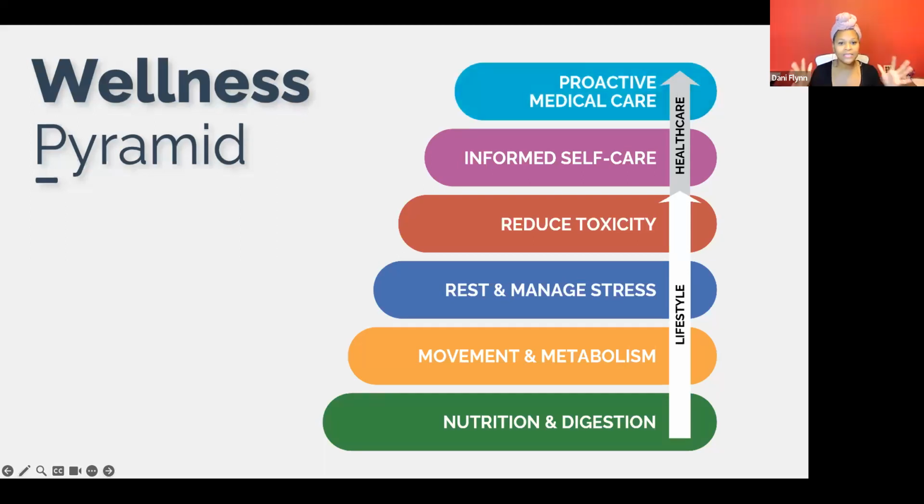Now, throughout the class, we do have a couple of doctors. dōTERRA is all about the science, right? If you've ever been to a dōTERRA event, I'm telling you, they will science you to death. Smoke comes out of my ears at these events. You're hearing from doctors, from scientists. I've had an opportunity to talk to a couple of the scientists one-on-one. It's a lot, but I love it. I love hearing all of this.